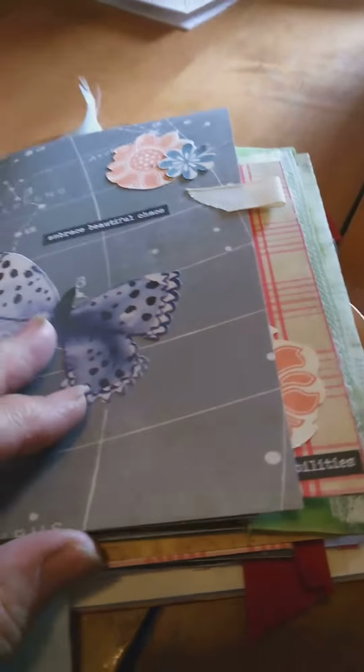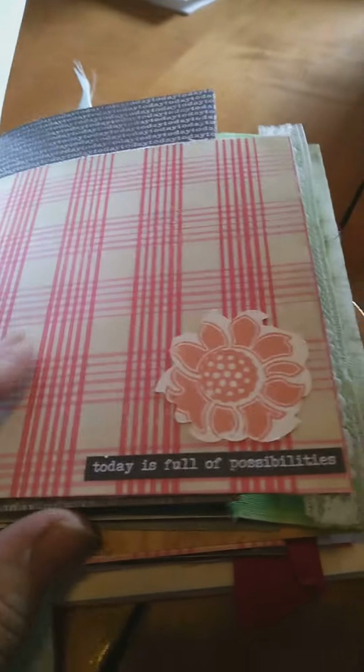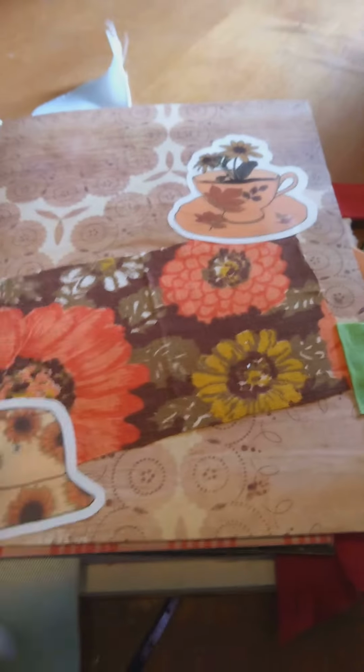I have pages that are decorated. I have tags. Lots of journaling spaces. Pretty little covers on each one. Some of it I haven't actually decorated yet. So there's a signature. There's a third one.